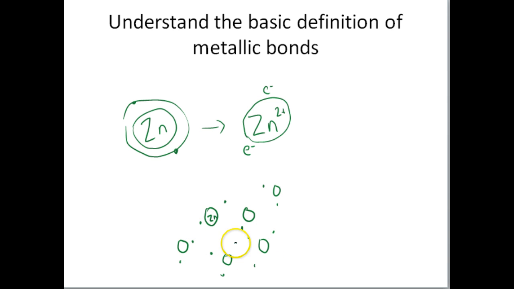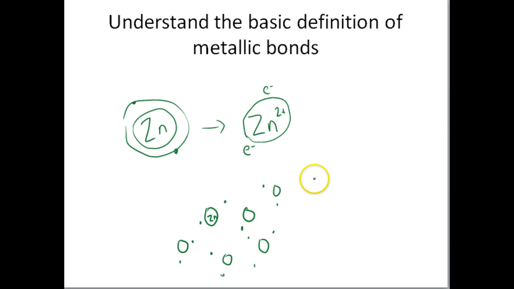And this structure helps to explain many of the properties of metals because the electrons are not as tightly bound in the orbitals as in a covalent molecule. So if you were to apply a charge, these electrons could move. Also, they're not as brittle, right? If you bend this a little bit, the electrons aren't going to mind. They're not going to all of a sudden be next to a positive charge and split apart. So that makes metals more flexible. You can bend them, you can stretch them, you can do different things. And that's because these cations are being held together by this sea of electrons outside of it.